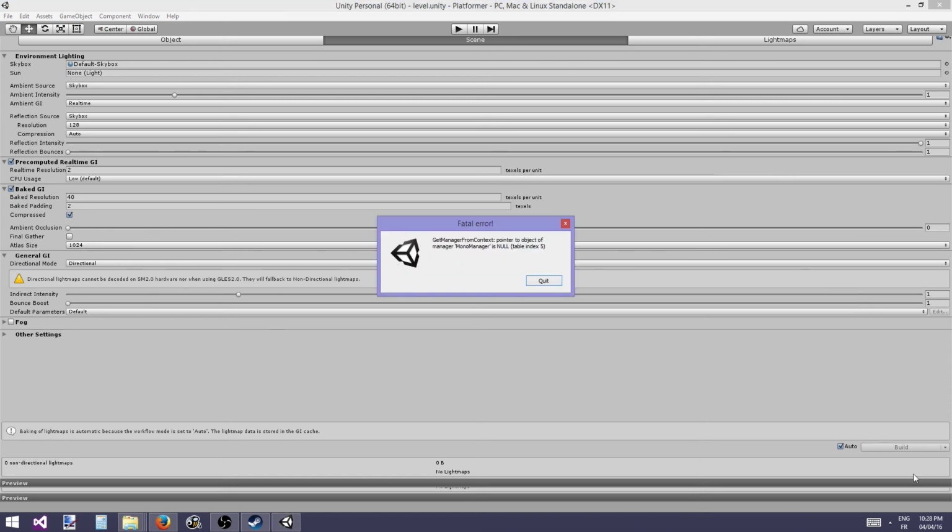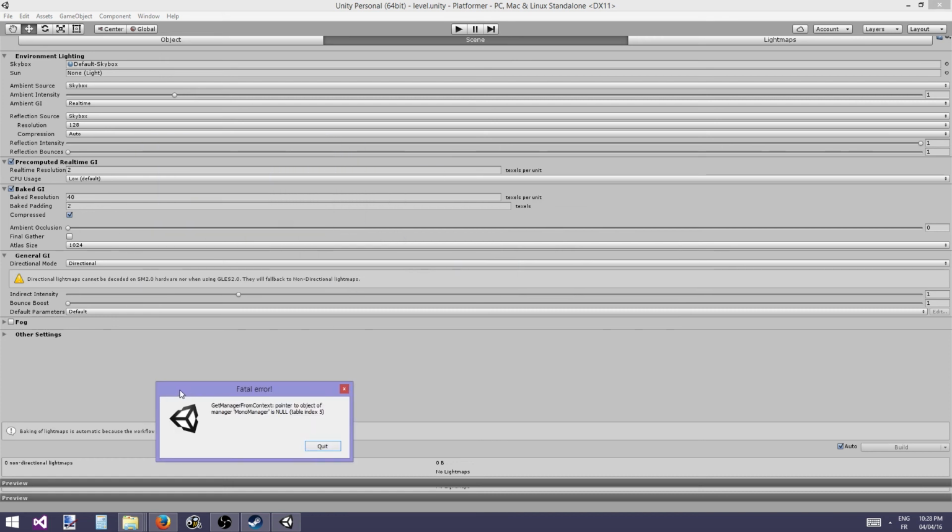By the way, I had an idea for the next slide. It was a bit lame, so I didn't put it in finally. But this is what happens when you basically try to remove all the windows. Unity doesn't like it at all. So don't try that at home, kids. It's too dangerous for you.